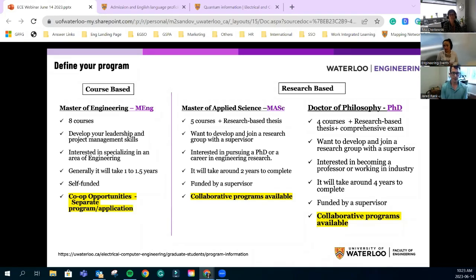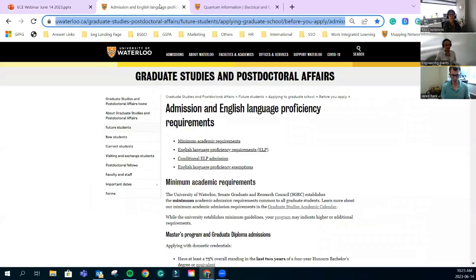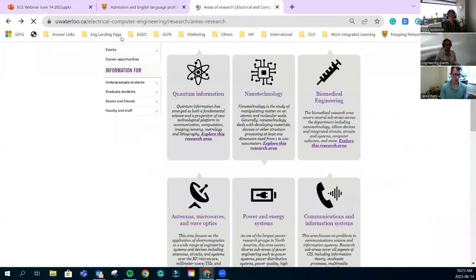But they can apply to two at the same time? Yeah, absolutely. You can apply to more than one program at once, but you would need a separate application for MEng and MASc. If a Master of Applied Science and a PhD program are funded by a supervisor, does it mean scholarships like the Vector one don't apply? No, that's not the case. You have your GRS provided by your supervisor, which is minimum funding, and then you're also eligible to apply for other scholarships, and you may possibly receive those.